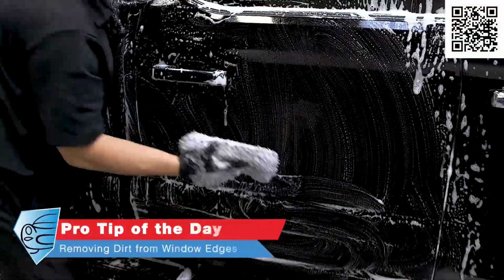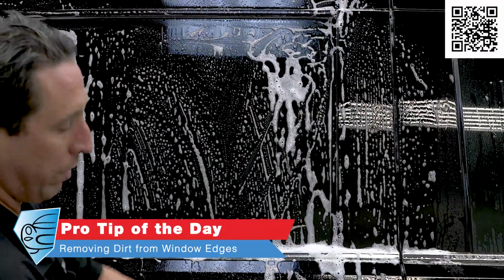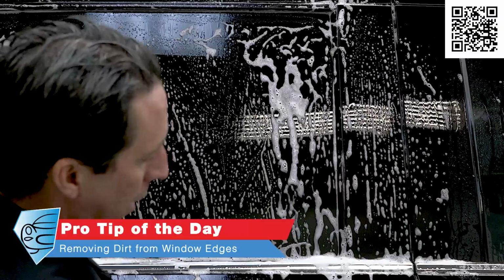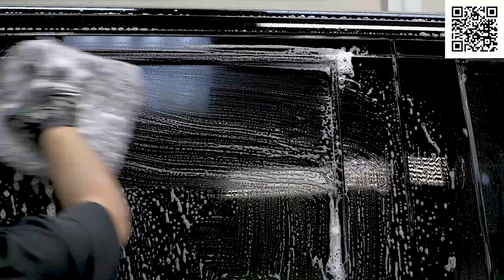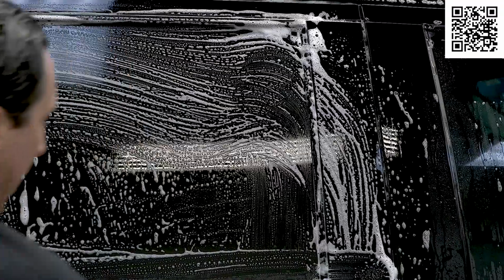Here's a little tip. When I get in these window areas like this, you'll see soap, or you'll see dirt sometimes. So I'll get into the corner, I'll either take my index or my middle finger, point in there, and then I can just get my finger in there and essentially go around and paint these edges. I found that to work.